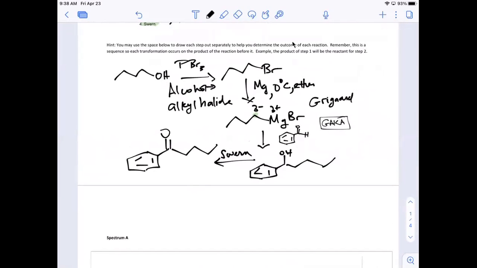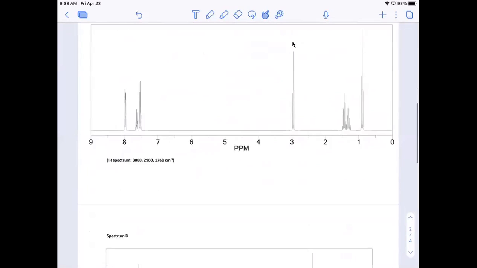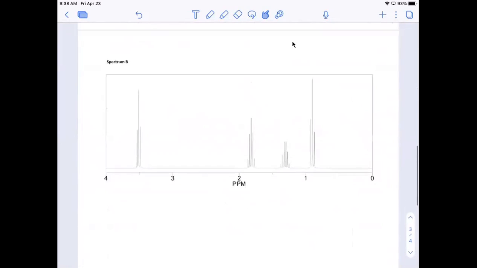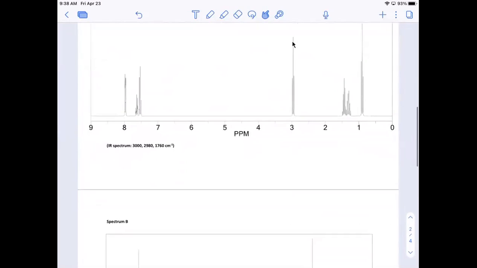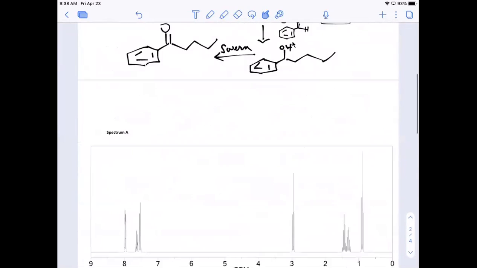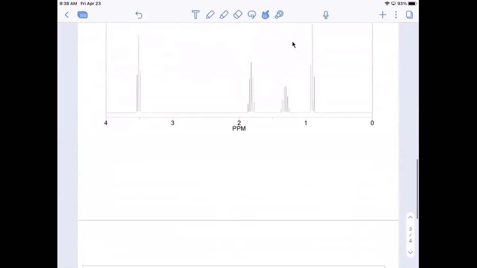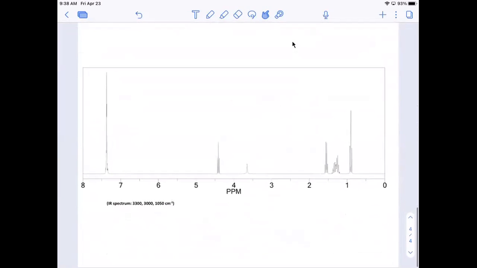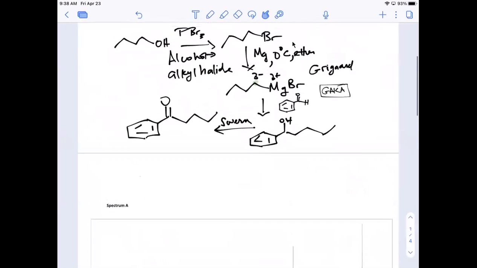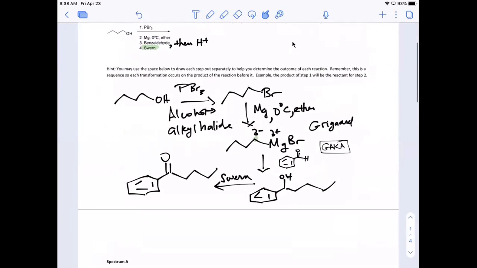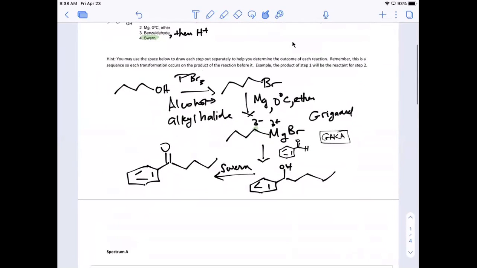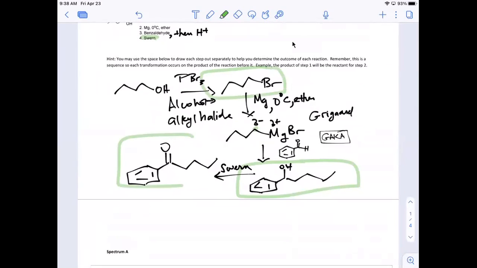So we basically have the NMRs. We don't have an NMR for that, but I think we have 3 spectra down here. We're going to look at spectrum A, then spectrum B, and then spectrum C. We're going to try to match up those products to one of the spectra. So let's look at not all the products, just the alcohol, the ketone, and the alkyl halide. So this alcohol right here.